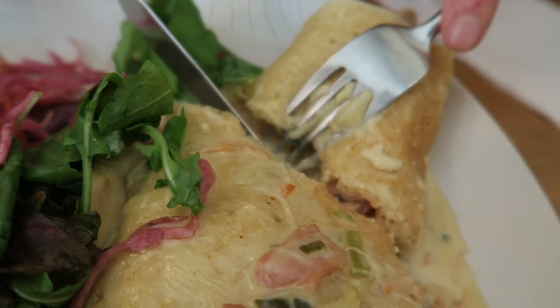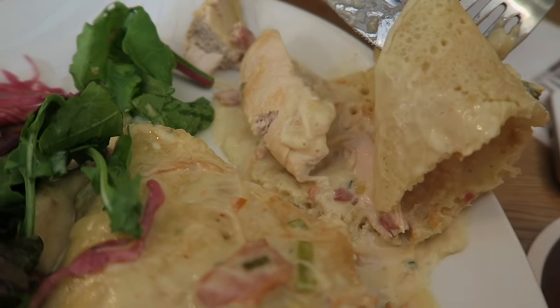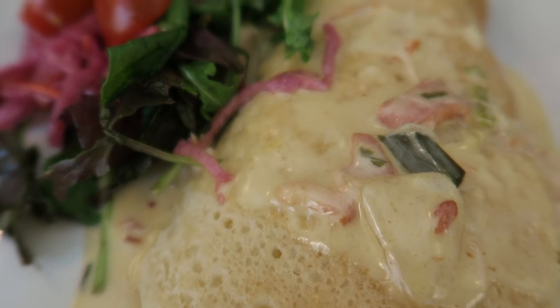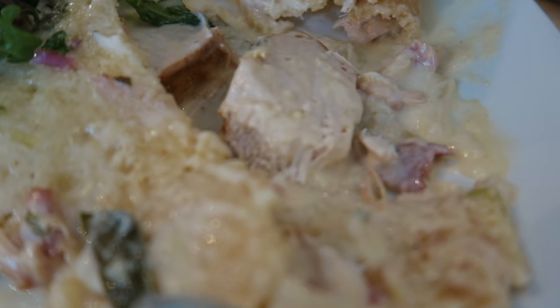We're just going to cut right into this. Look — we got big chunks of chicken. Just pull this back so we can see inside. I see some chicken in there, it looks nice and gooey. It's pretty colorful as well. It's a little thicker than a crepe, so more pancake-like for sure. It's a big old messy bite — it's good. It tastes a lot like it smells. The pancake itself is a lot more savory than a regular pancake, so you don't get that sweetness, but it's definitely soft and light and fluffy. That is lovely — totally unexpected. Really good in cold weather. Creamy — very creamy. Chicken's tender. It's just overall a really, really solid dish.